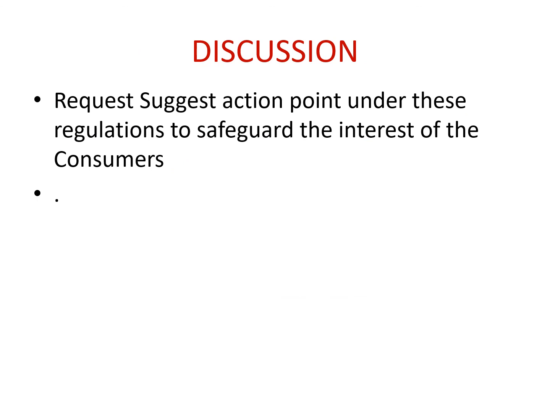And in the discussion, I request you to please suggest, because it concerns all of us, what regulations or action points you suggest to safeguard the interest of consumers, particularly with respect to labeling, advertisement claims, or packaging. We have covered these together: packaging, prohibition and restriction of sales, and labeling. So based on these areas, kindly suggest.